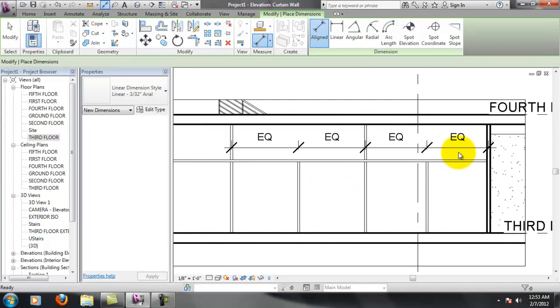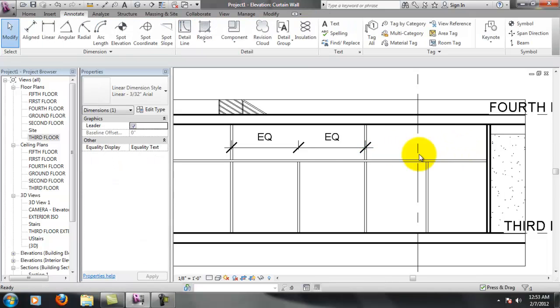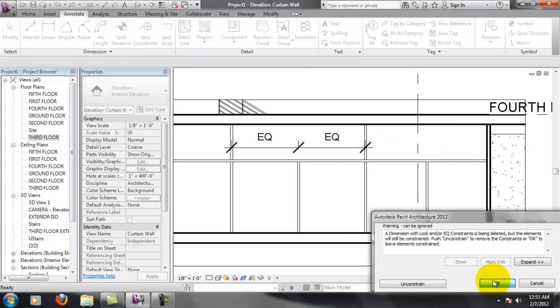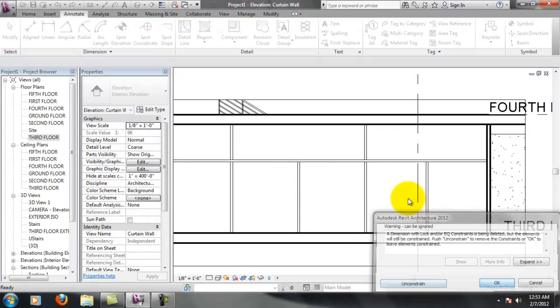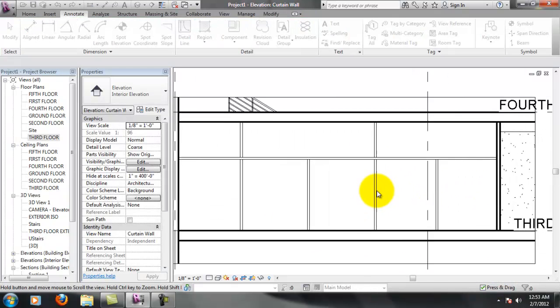Okay, now that that's actually completed, I'm going to delete these to get them out of the way. It's going to give me an error, but I can hit OK. But I don't want to hit Unconstrained there. I want them to stay there.